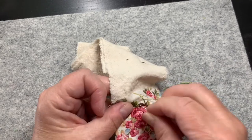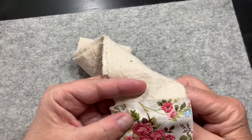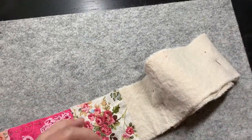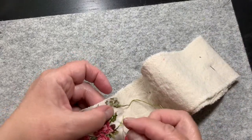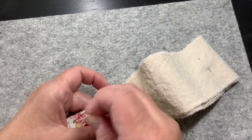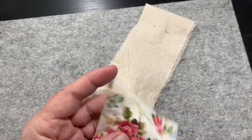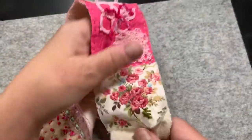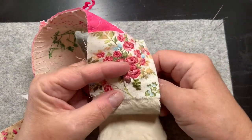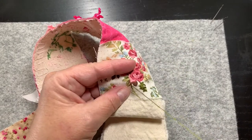I was grateful I had the strength to get on a plane and leave me and the kids in Germany for about 10 days. My brother helped me out — he was living in Maine at the time. I got to visit with my mom a lot and eat a lot of seafood, which is my favorite way to spend time in Maine. It was a good visit and I was grateful I got to do it. It's not that Tony would tell me no — it's that darn Catholic guilt. Once you've experienced being the one left behind, it's kind of hard. I'm a very empathetic person, which is part of my problem.